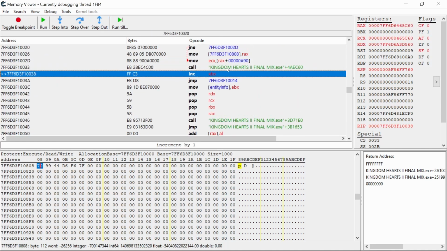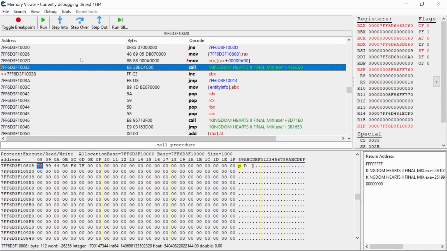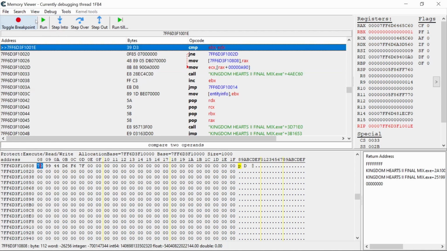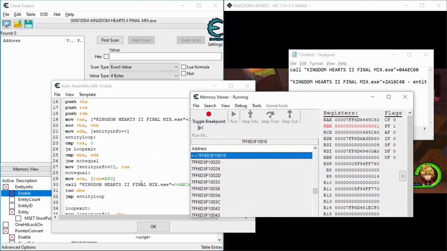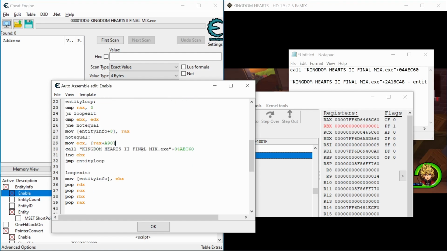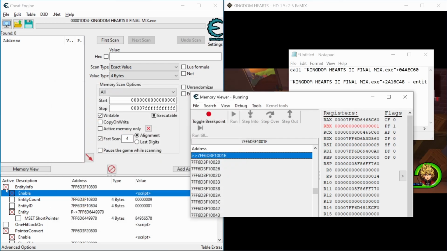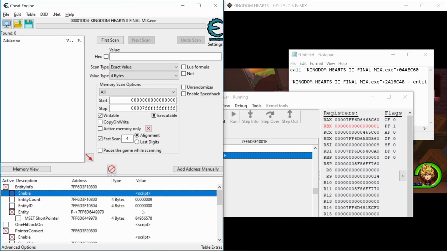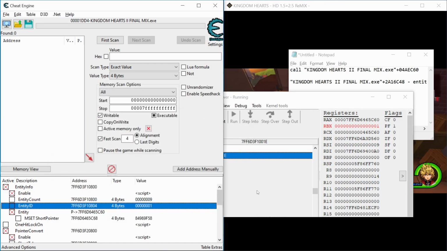It's that damn function. So for some reason, it only writes in RDX in very specific instances. Okay. It's fine by me. So all we got to do to fix that is right here, push RDX and pop RDX. Call it a day. Make it easy, right? There we go. Disable, enable. All right. And just like that, we now have the ability to step through different entities.